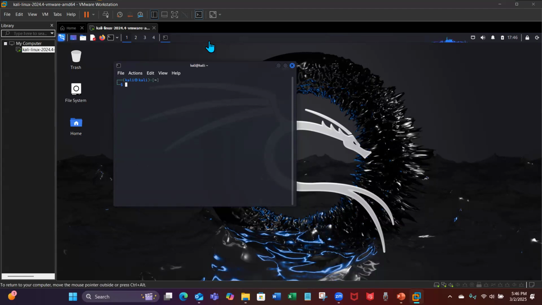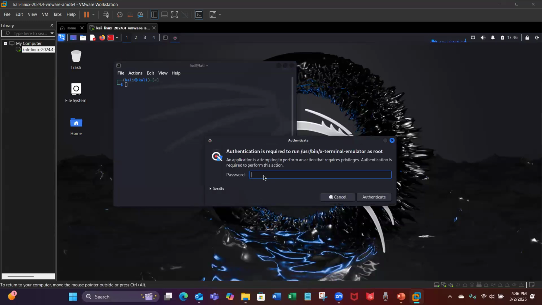On the same icon, go slightly right. Yeah, click there. Now the red one. Type Kali here. And authenticate. Okay.